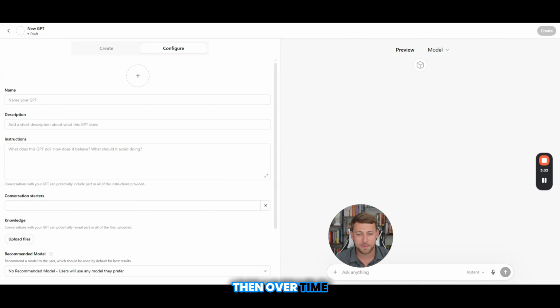And then over time, as you use it more and more, you'll think of additional things you need to add. You can add that to the knowledge base, and your custom GPT starts to respond like you do. It'll understand what you think, it will understand how to respond to your team. And this is going to be the first step in saving your time. As your team gets accustomed to asking your GPT rather than you, this is going to be less distractions. So, less time throughout the day that you're getting pulled from what you are working on to helping your team, and it allows you to focus on the business rather than in the business.